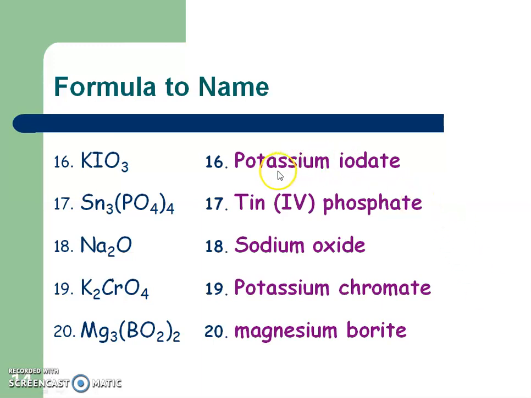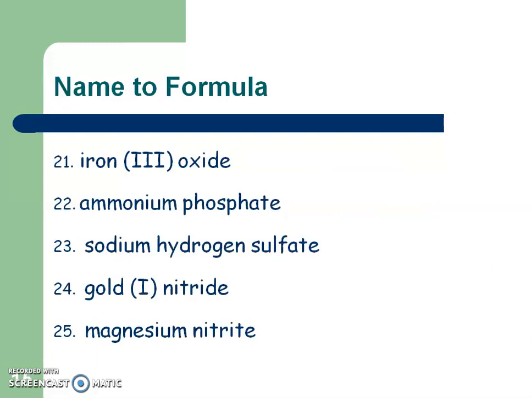And I do see that I have sometimes capital letters and sometimes small letters. At this point, it really doesn't matter in the naming if you have capital letters for the names of those parts of the compound or lowercase. It doesn't matter. It will, however, matter when we're doing the formulas, okay? From name to formula, you will need to make sure that you have your capital letters and your smaller lowercase letters written properly.